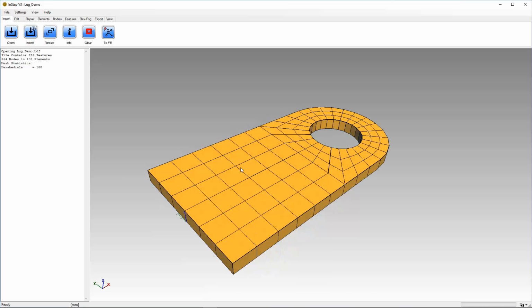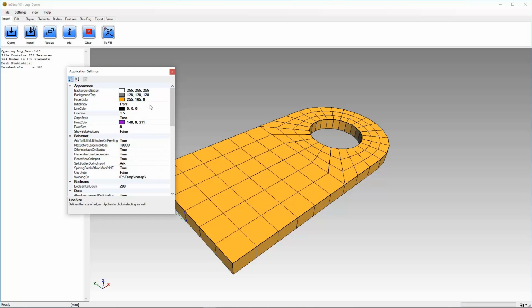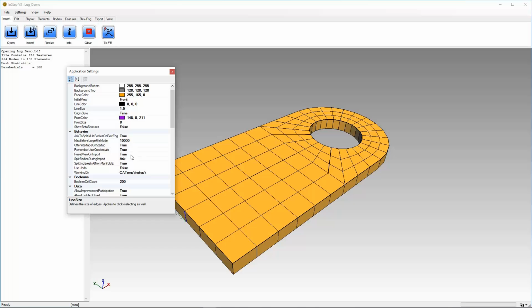Lastly, on the import side, if we have specific items we want to address other than display related, we can look for those in the application settings. And one item to point out is that when you import a file, it will generally recalculate the center, and it'll move the center point to the center of data.